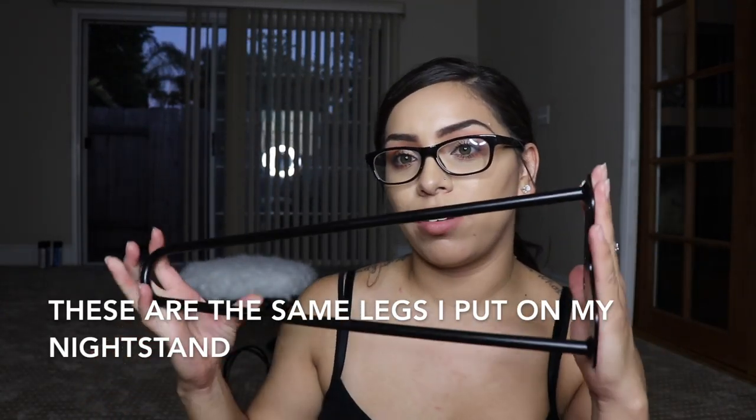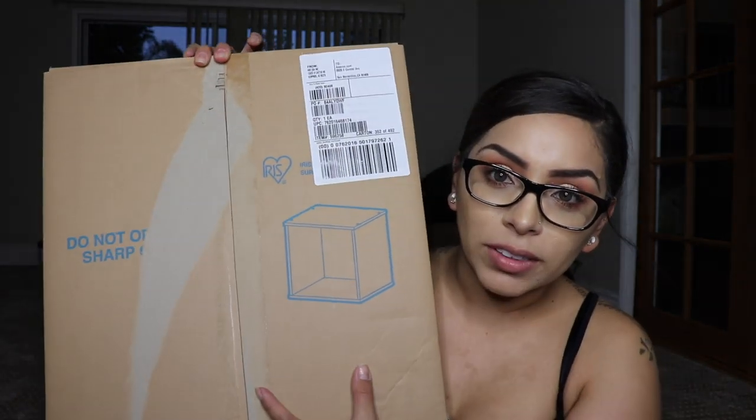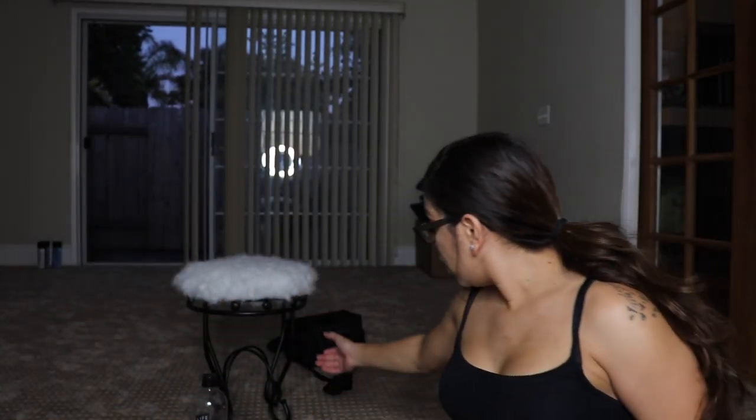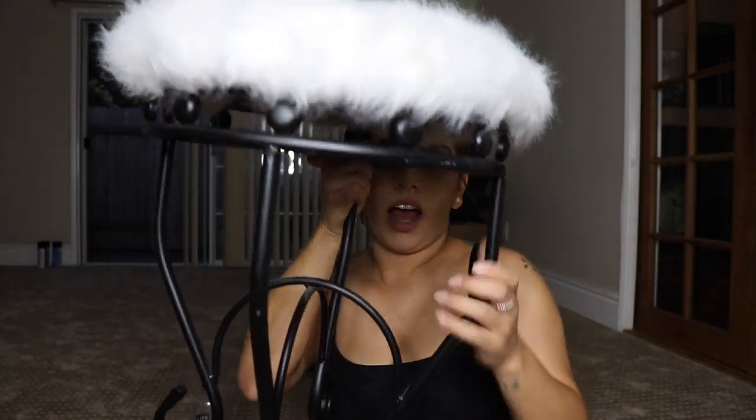So I have another DIY project that I want to try to accomplish. If you guys have seen these hairpin legs before, they're super super cute. I bought them on Amazon for like $19 for a pack of four that are 16 inches. The plan is I also bought a cube that I want to build and make into a nightstand — so I got a cube to put the hairpin legs on. And then I also got this chair on the Facebook Marketplace for literally 18 bucks. It goes really well with the rug that I have. I got this on the Facebook Marketplace for 18 bucks and I don't really care for the legs that it comes with, so I'm hoping I can somehow fit these hairpin ones onto it so it can be even cuter and match my nightstand.